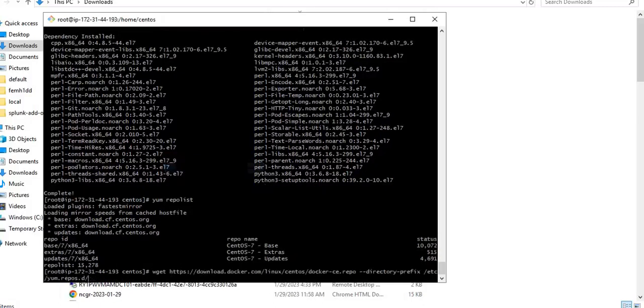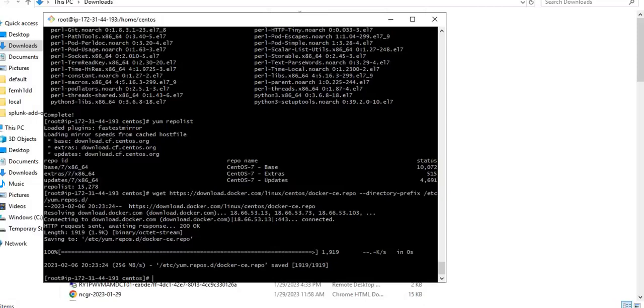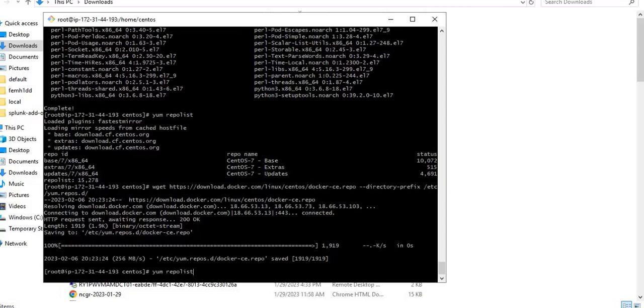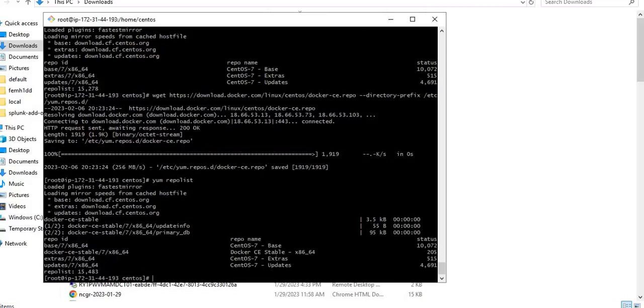So you can see wget, where you can get everything from the Docker URL. That is the Docker Hub part. So that is what I'm doing. Simply I'm making sure that it's placed in the /etc/yum.repos.d, so that it should be available in my repos. I'm adding it over there. So it got added. You can now check the repo list, and you can see that now I have Docker CE available. That's all I have done.